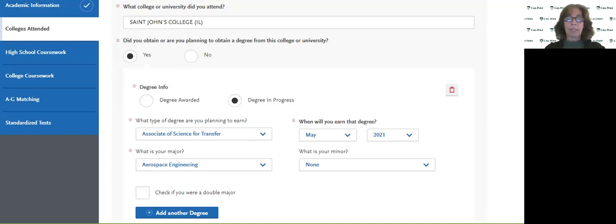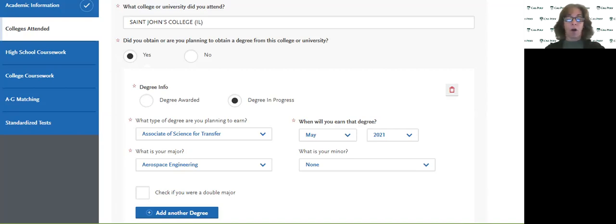Begin typing the full institution name. The system will display results that match the information you typed. Select the correct matching institution. It may take several tries to find your school, especially if it shares a name with others or could be spelled differently. For example, if you attended St. John's University, you may need to try Saint John, S-A-I-N-T, John, or you may need to try S-T period John, or S-T and no period John to bring up the school on the list.